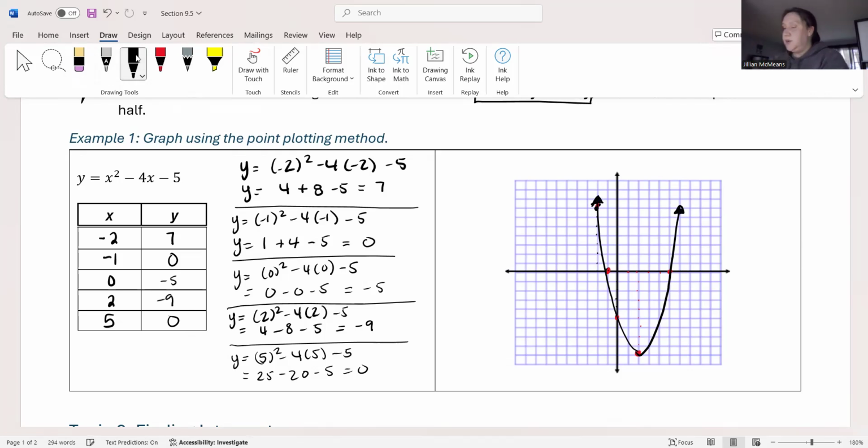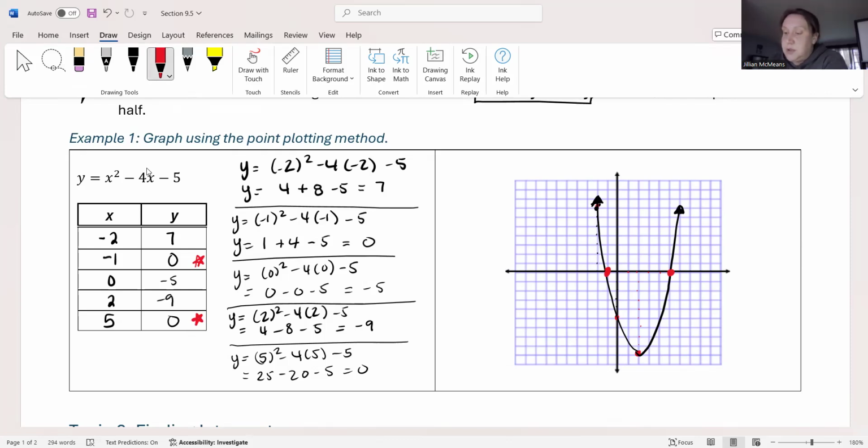All right, so there's the graph of our particular quadratic equation. And let's notice a few things. We have 2 x-intercepts. We have this point right here and this point right here. And if we go back to our talk about linear equations, we know x-intercepts occur when y is equal to 0. Well, notice here, y is equal to 0 here and here. So we calculated our 2 x-intercepts, and those are really, really important points. Those are where we cross the x-axis.